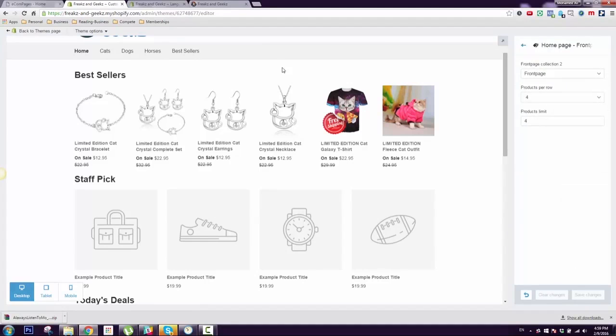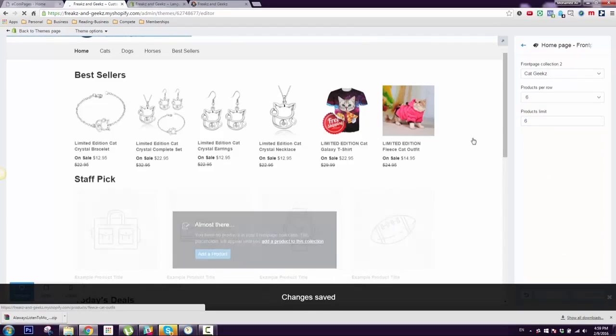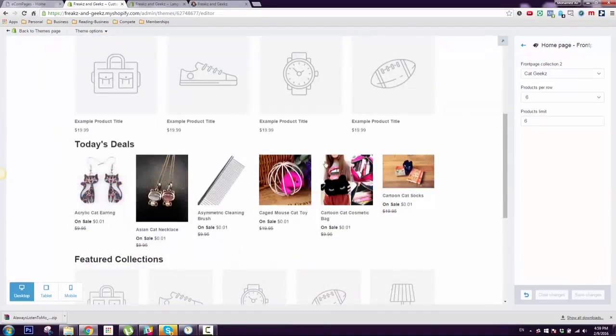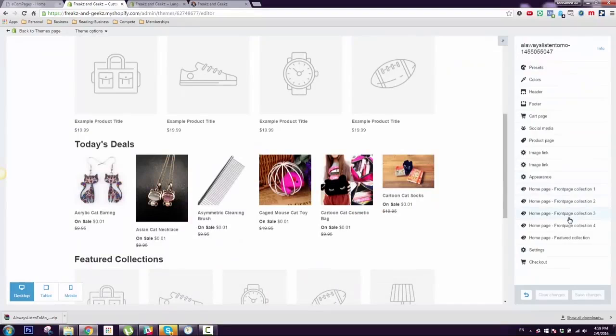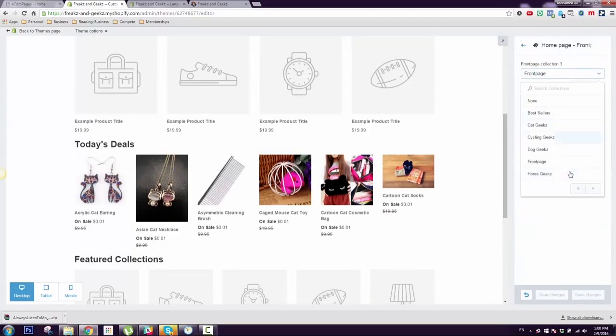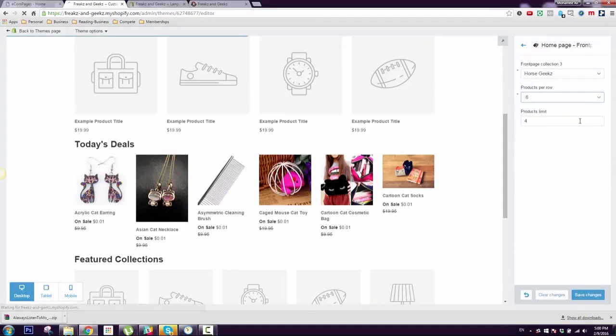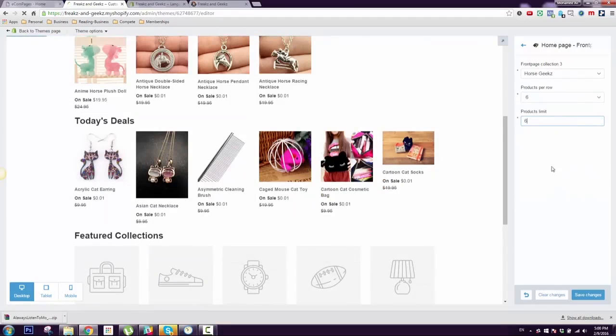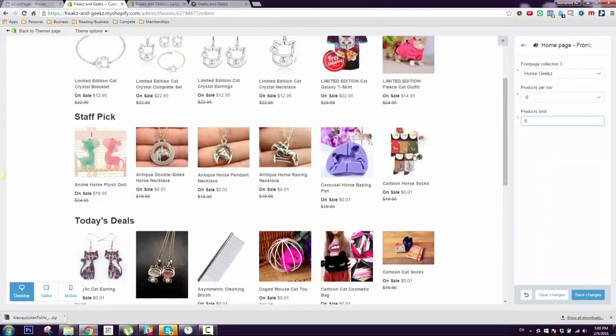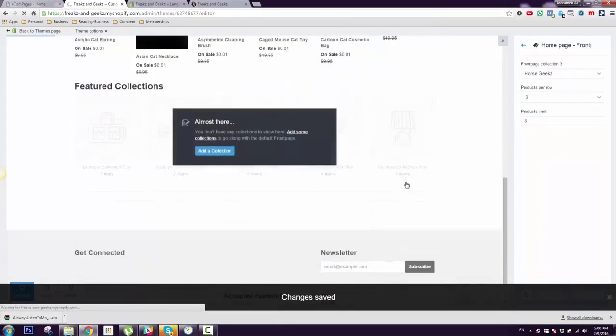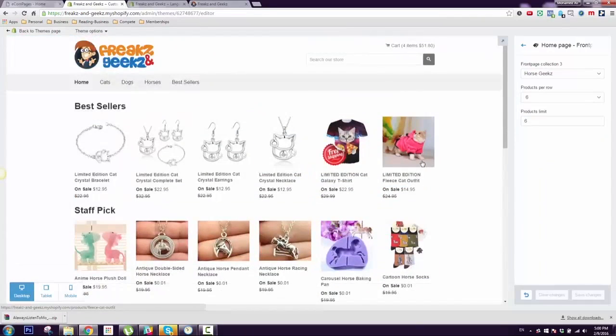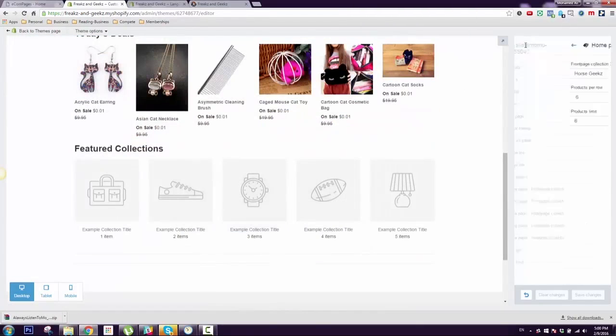Again, you need to previously set up those campaigns on your Shopify, so that works. So I will just use different things here. Let me save that, so that will be 6 by 6. It's right here, and let's do 3. Let's choose maybe horse. 6 by 6 again. There it is. Let's save that, and I have my featured collections.